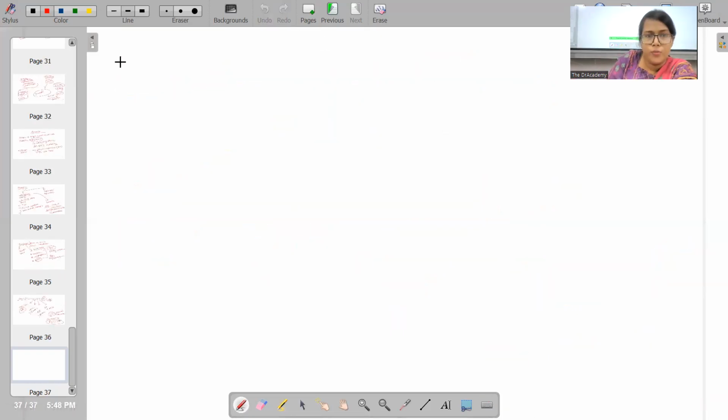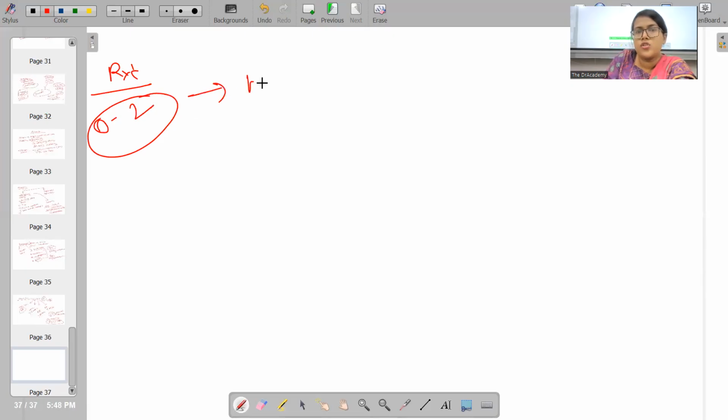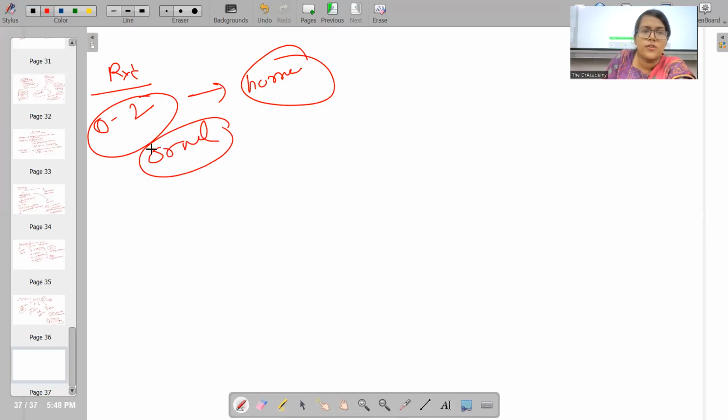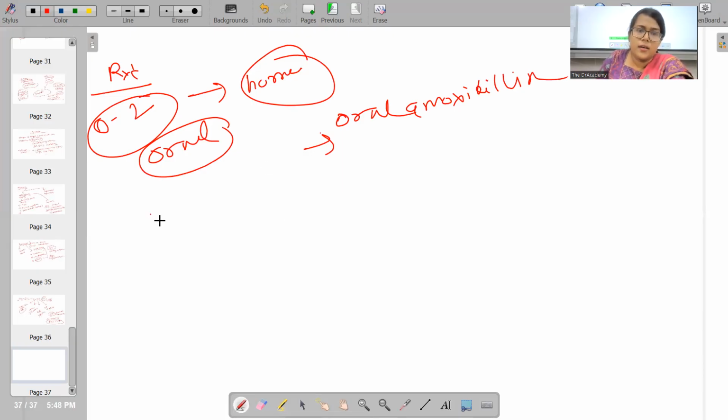So what's the treatment for pneumonia? So if the score is within 0 to 2, in that case, we can discharge the patient. Home treatment is sufficient and oral treatment is given to the patient. Initially, oral amoxicillin. Okay. And yeah, no other medication is required. If the patient is sensitive or has penicillin allergy, you can go for erythromycin or antibiotics like that. But amoxicillin is the first line.